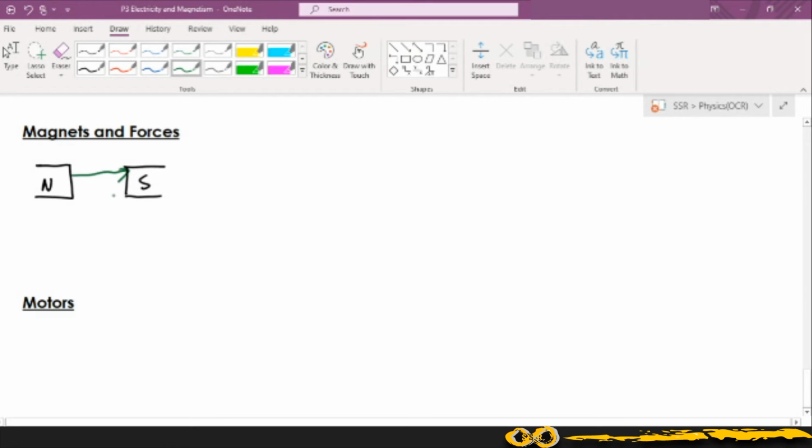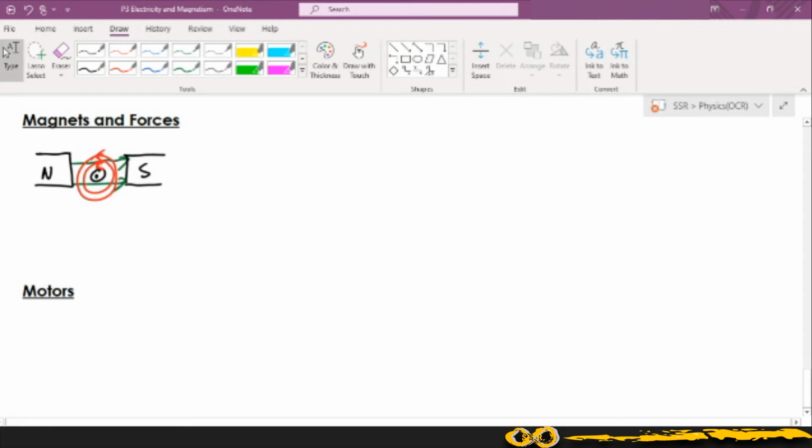If you take a permanent magnet with its north and south poles, or two permanent magnets with their opposite poles, you'll have a magnetic field between those poles with the direction north to south. Then you can take a wire and put it in the center of those two magnets, and you can determine that the magnetic field around that wire is going in the direction that we've previously done, right? So it's going essentially from right to left across the top, and from left to right across the bottom.